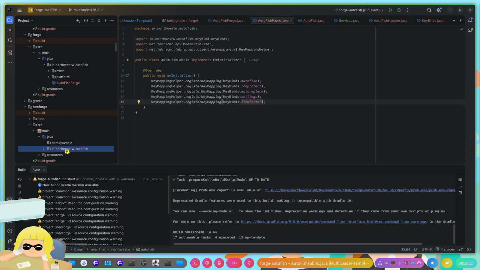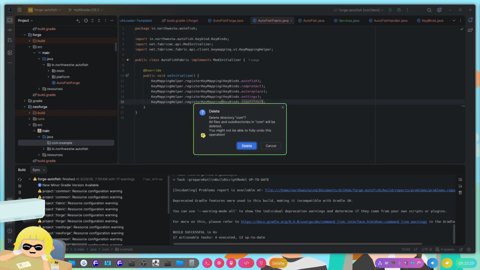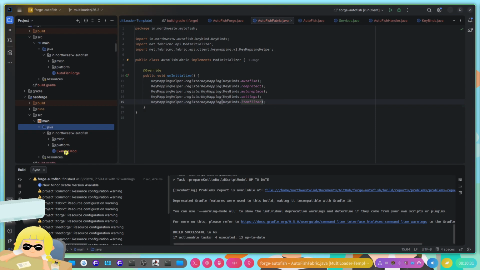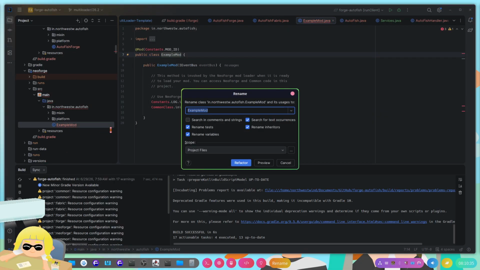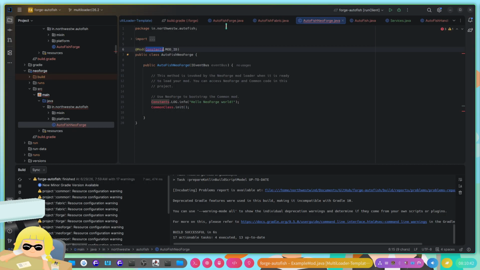Oh, we have the good thing. Autofish NeoForge. Event bus.